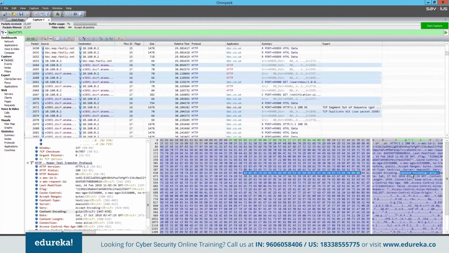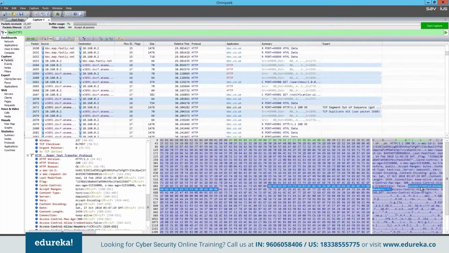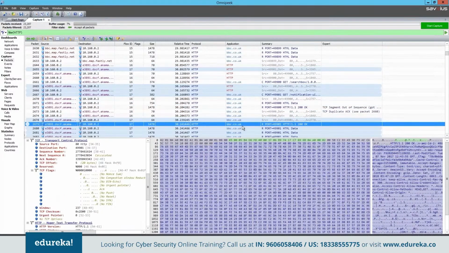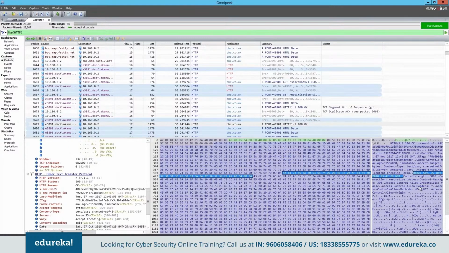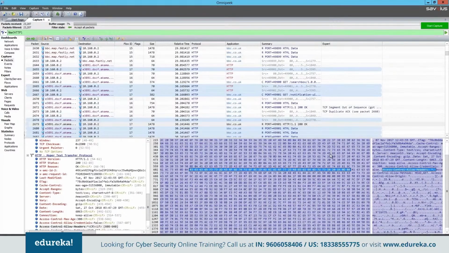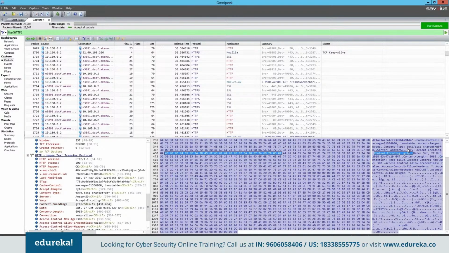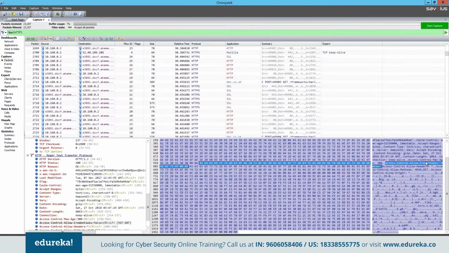We can read text, access control origin. This is where the web page goes. When we read something, this is the character set, header information, allow access control. So when compared to the previous HTTPS traffic, HTTP traffic can be read. It can be easily decoded and we can identify what goes and what comes in the packet format. This is a simple example of how we captured and intercepted the network traffic.